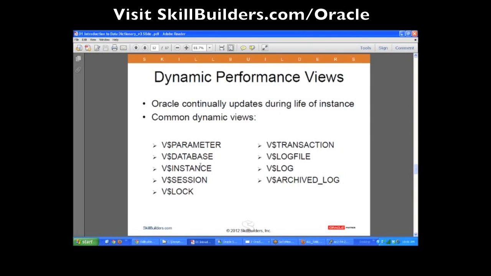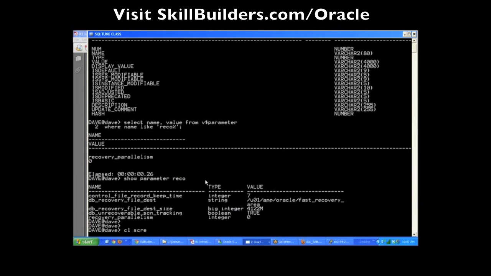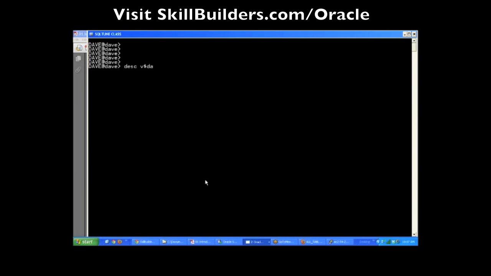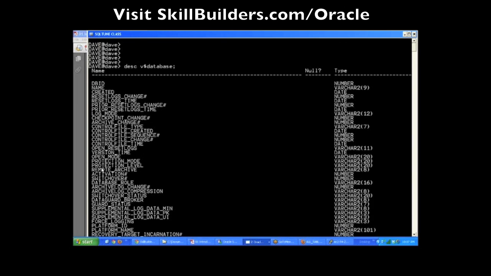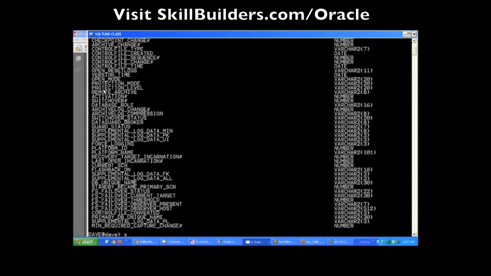So these will change, like V$SESSION changes based on who's currently logged on. V$DATABASE, let's actually take a quick look at that. By the end of this course, you'll understand many of the fields in this V$ view, or dynamic performance view, because you're going to be talking about control files. You're going to be talking about reset logs. For now, what's the name of my database? And you really should also have DBID in your radar scope.